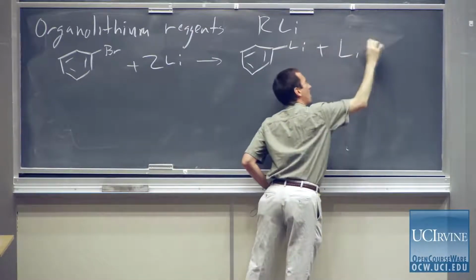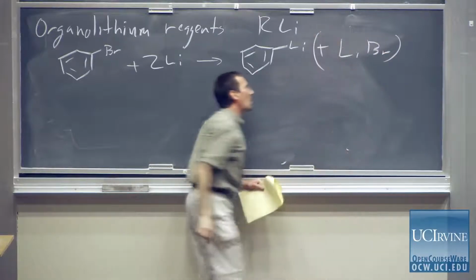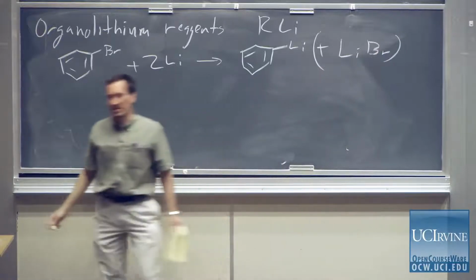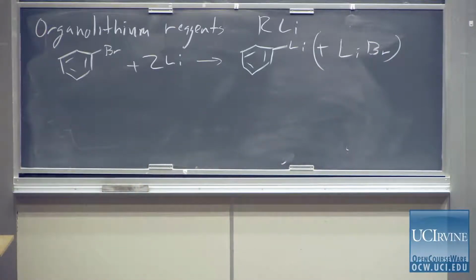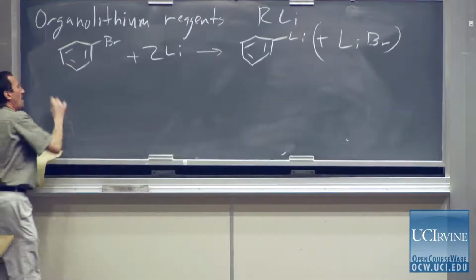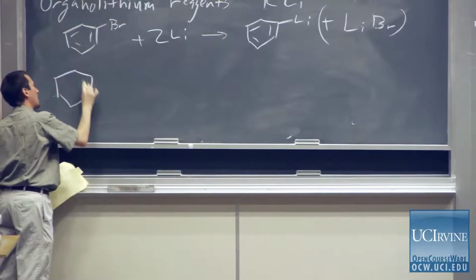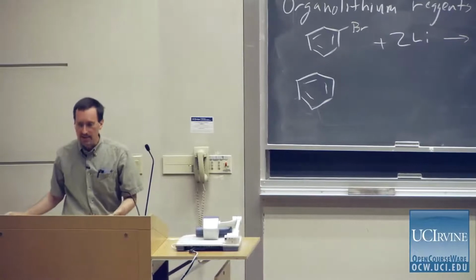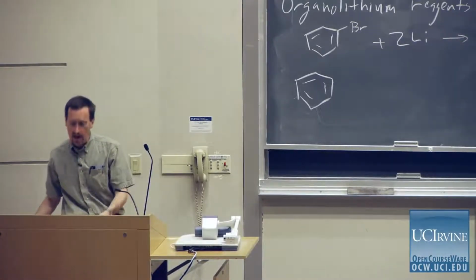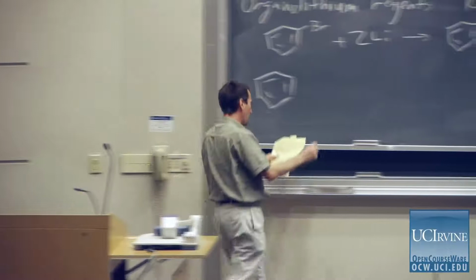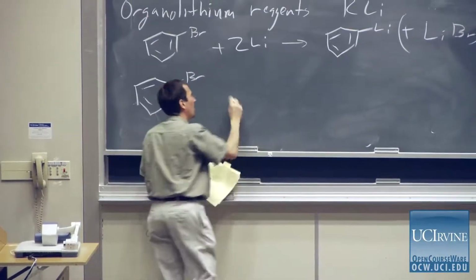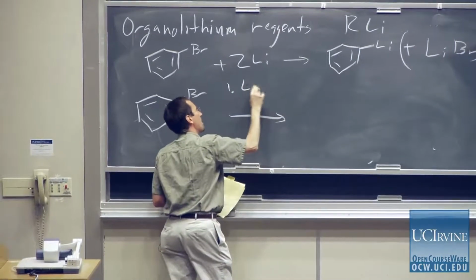plus lithium bromide. And again, organic chemists are awfully bad about writing products of reaction. So I'll put the lithium bromide in parentheses because I might not write it. So typically, if I were writing this as a synthetic reaction, generating an organolithium compound and reacting it with an organic compound, I'll give you an example of what I might write. So I might take bromobenzene, or chlorobenzene if I wanted, and treat it with lithium metal.